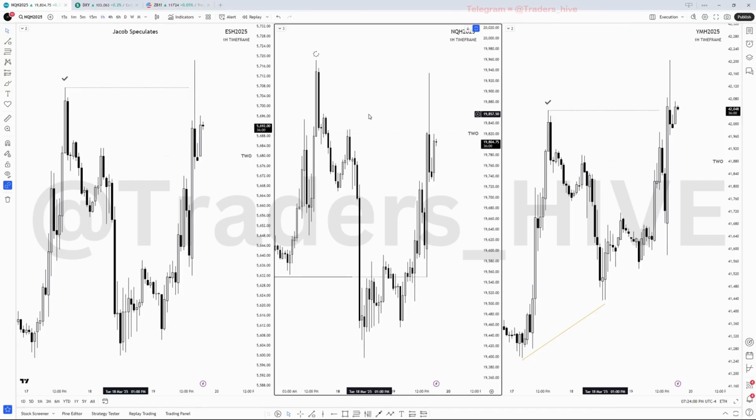Everything that I put out, even for free, still works. The model all the way back, I think it's been a year now at this point, looking for that two-stage cracking correlation in the morning, it still works. It's just knowing when it should work. That's the only difficult part.